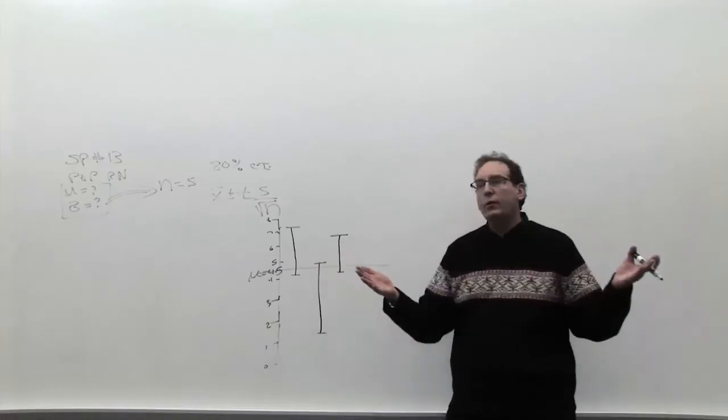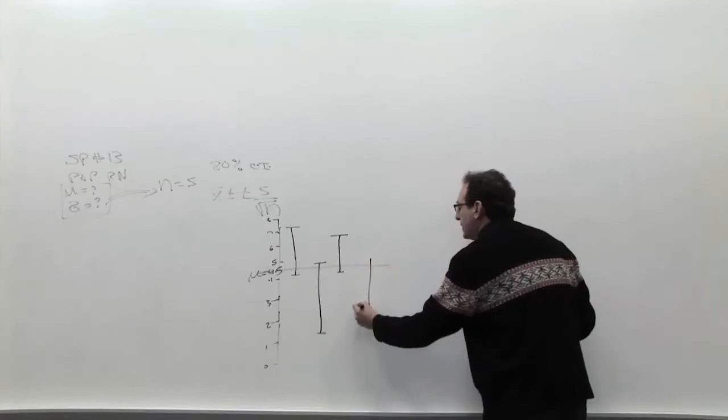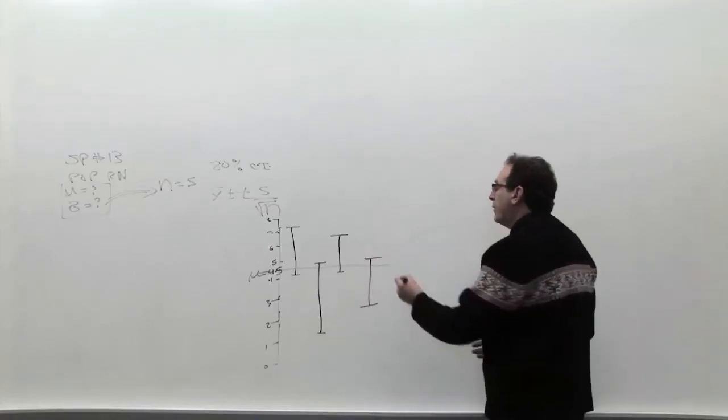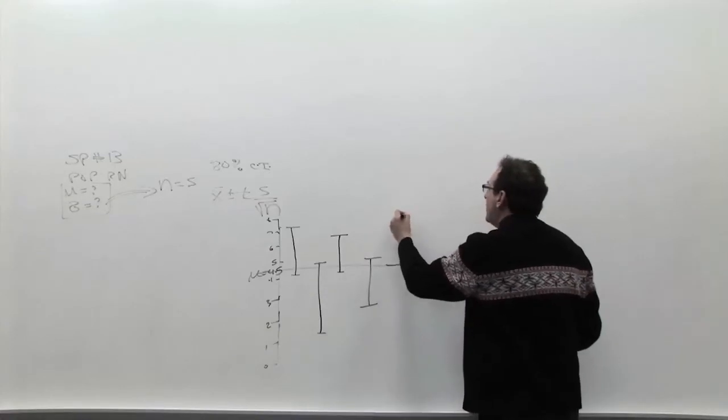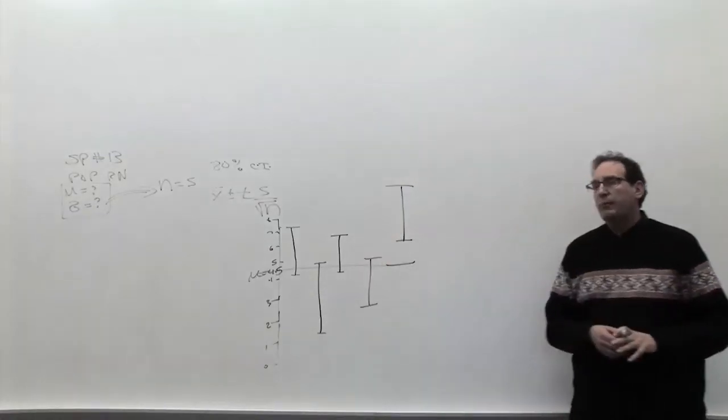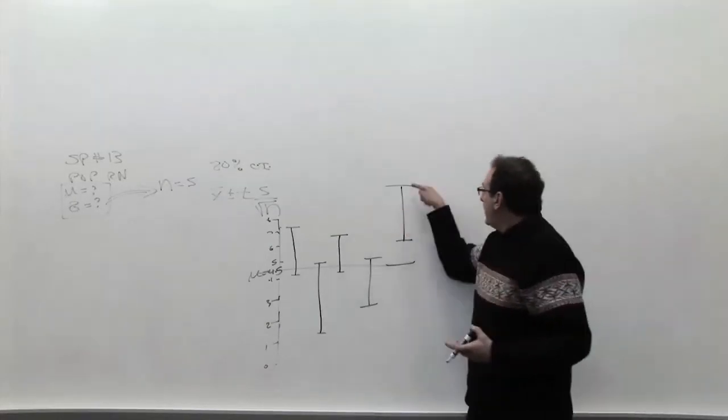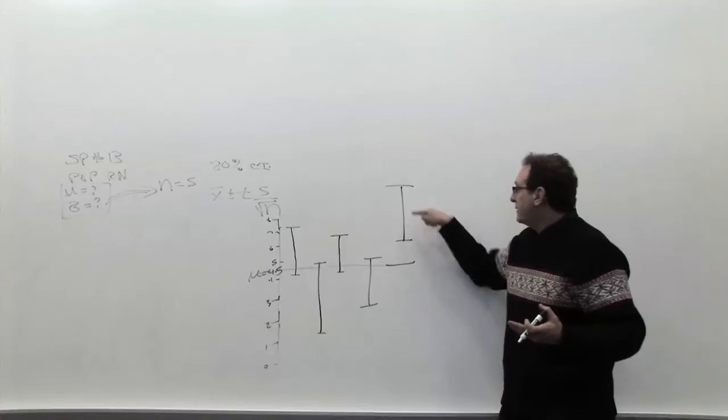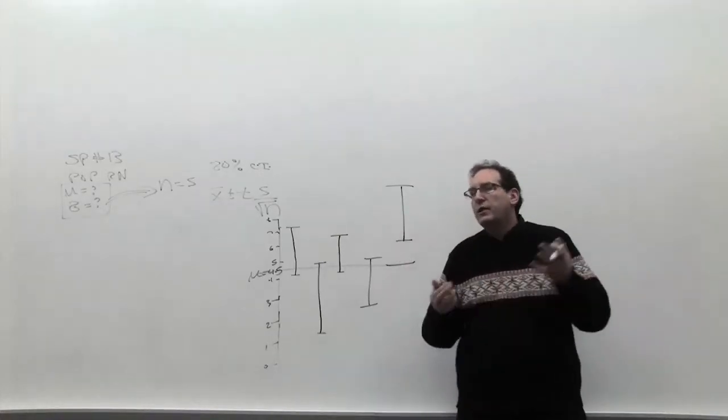Again, since you guys didn't do it, I'll sort of make up numbers. Let's say the next person gets an answer like this. So far, 4 out of 5, 4 out of 4 people, and eventually somebody might get an average of 7.2. They're going to say the average is somewhere between here and here. That person got it wrong. That person said, I believe I'm 80% confident the average is between here and here, and it's not. But you wouldn't get marked wrong for that. No, no. It's just an educational exercise to see what's going on in real life.